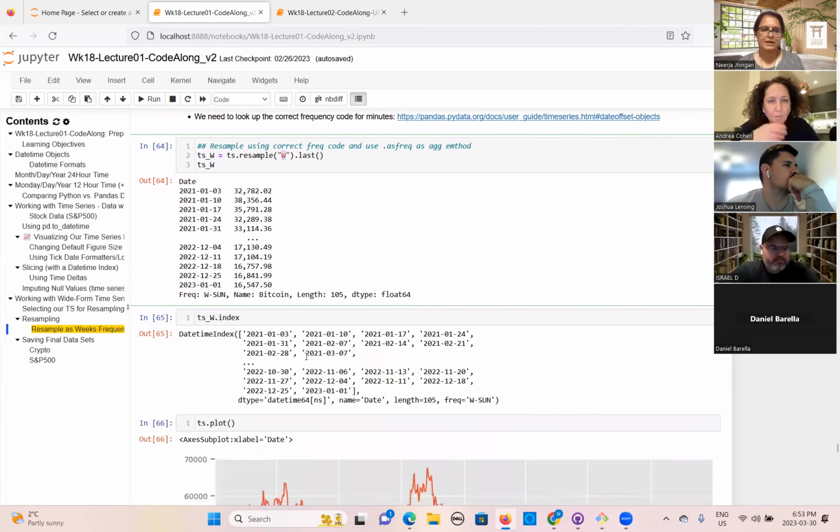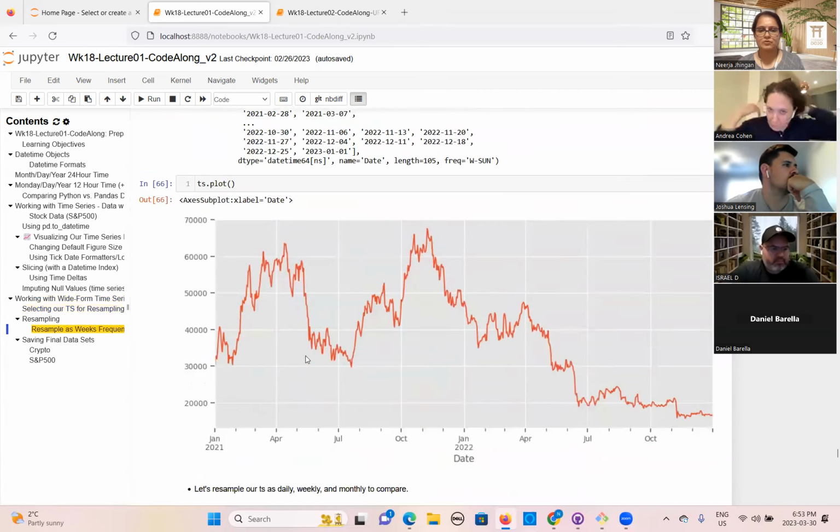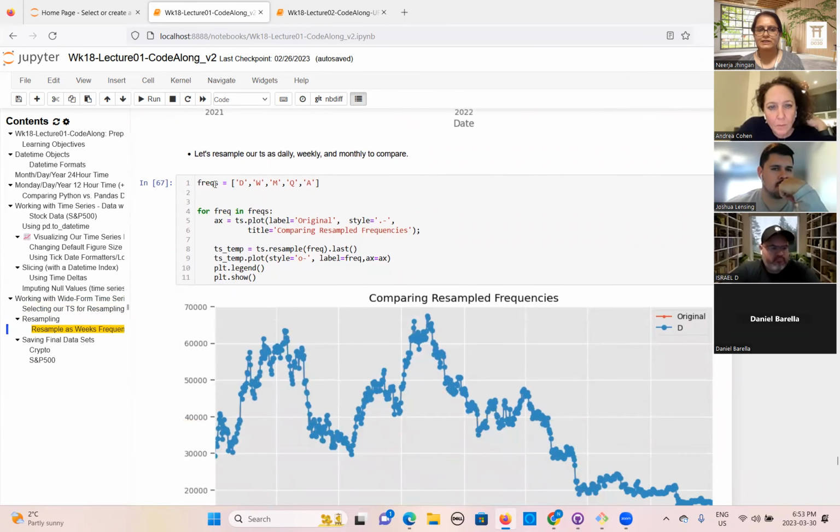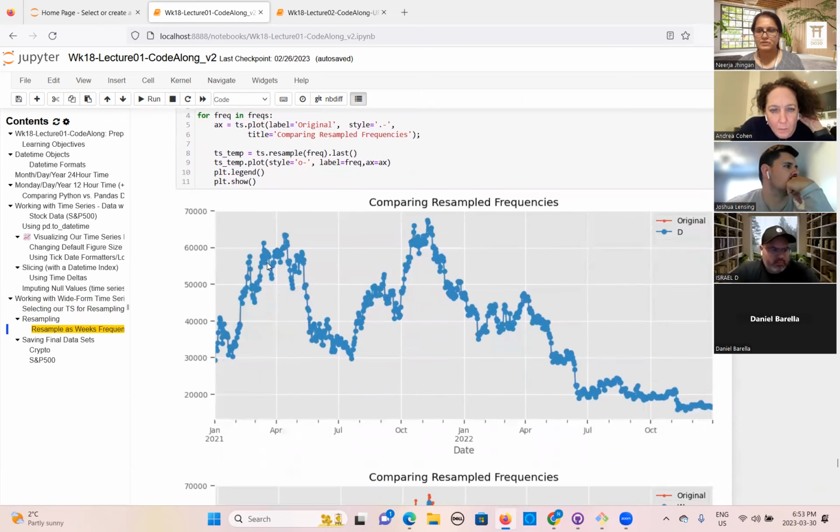But maybe you are interested in looking at them collectively. So we will make a list of the frequencies: daily, weekly, monthly, quarterly, annually. And you can run a loop over your graph here. Now when you run the loop, it will start showing.